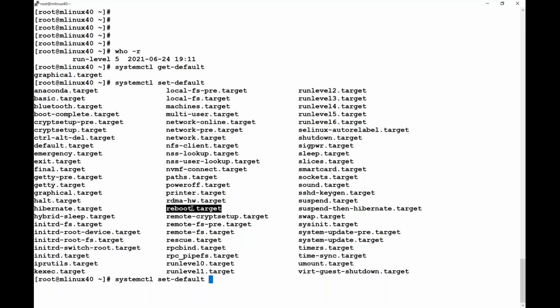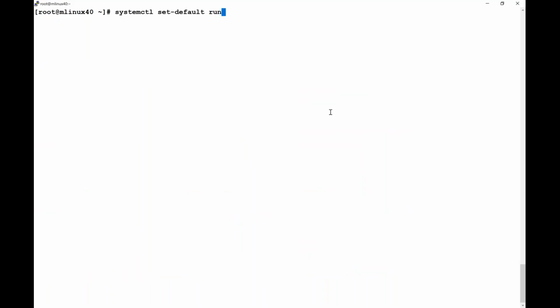You can shut down your machine. If you set the reboot target, every time the system boots, automatically it gets rebooted. Therefore, you also have a shutdown target. If you set it as default, every time the system starts, automatically it shuts down. So you need to check which run level you are running. That's the reason I told you that it is better you remember either this name, multi-user target, or graphical target, or simply run level 3 target or run level 5 target. So I would like to make it runlevel3.target.